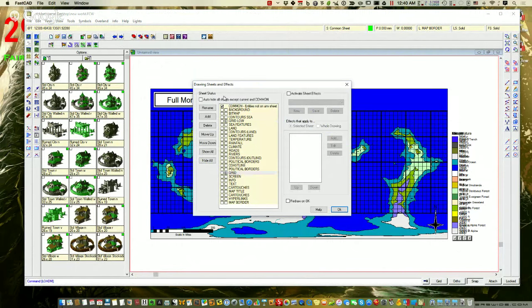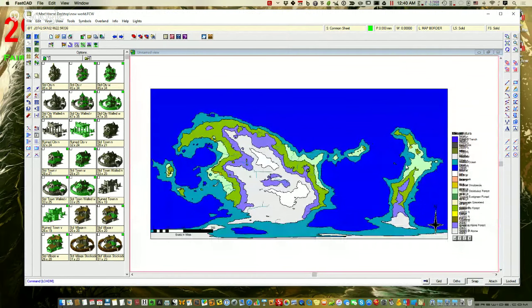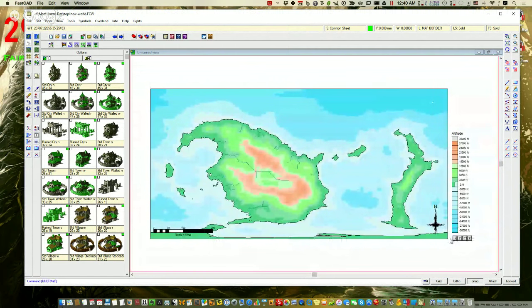On this side you can either select which layer to work on, or on this edge, make sure that it hides that layer. So all those grids and whatnot are gone, and this is your layer switch buttons. And let's go to altitude, and there you are.